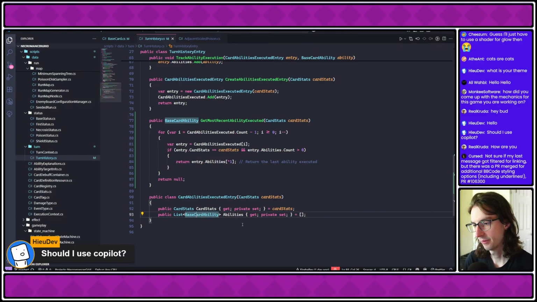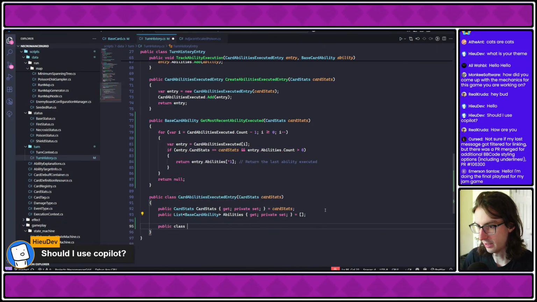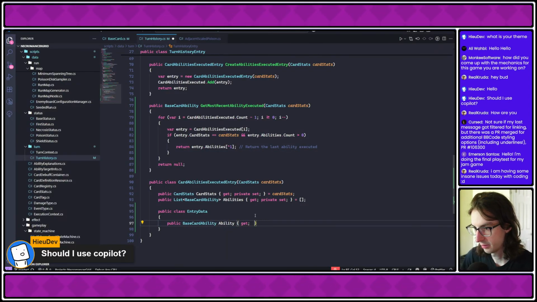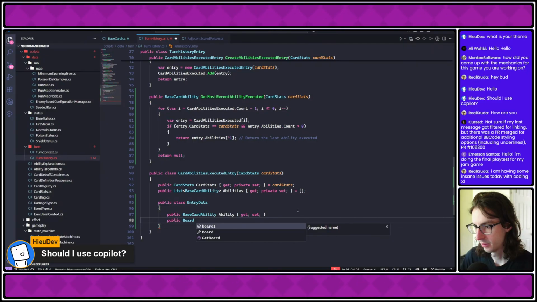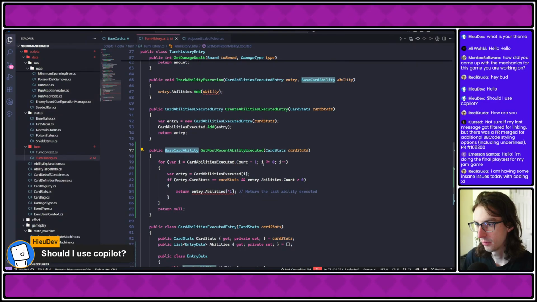Let me think. Do I want to do this? Public class entry data. Base card ability. Ability. Get. Set. Public board executed against board. Change this to entry data. I don't know if I need this yet. Oh, let's actually do this.